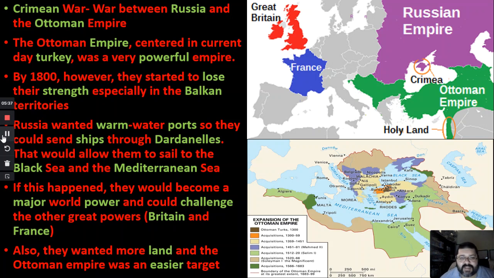That's the thing they wanted. They wanted to sail from the Black Sea to the Mediterranean, and from the Mediterranean they could go anywhere else they wanted. Now, why were they so concerned about warm waters? Because you have to remember, if you look at that purple area, the border is all land, land, land, land, land. And the only other place where they get to water, like the ocean, is in the very top north. And at that top of the world, you may or may not know, it's very, very cold.